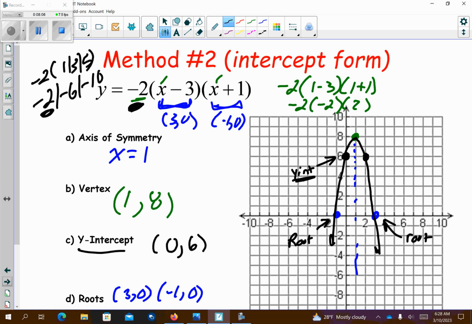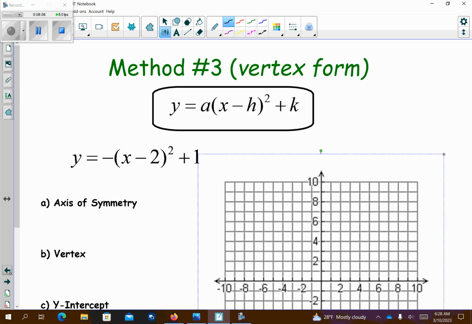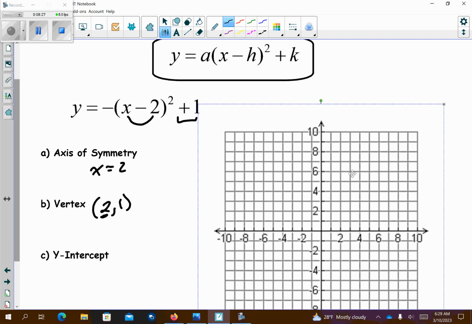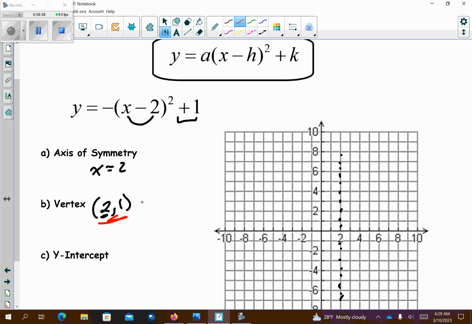That's the y-intercept. Okay, method 3 is the one we just learned. So let's find our vertex first. This is going to give me positive 2 because it's always opposite when it's grouped. This is going to give me positive 1. We know the axis of symmetry and the x value are going to be the same, so we can go ahead and draw that in. So the axis of symmetry is at 2, so it's coming straight down here. I know we weren't drawing this yesterday in the homework, but for the test we're probably going to have to do that. We're just going to make our vertex at 2 comma 1, which is right here.